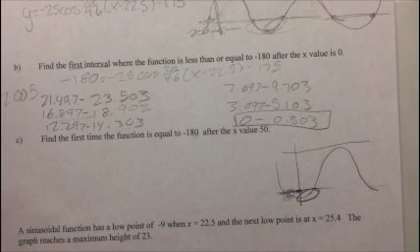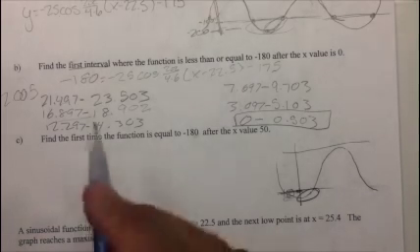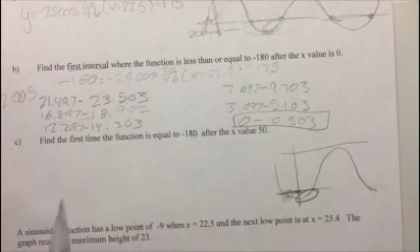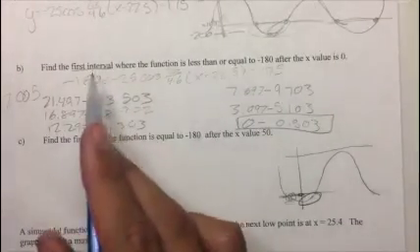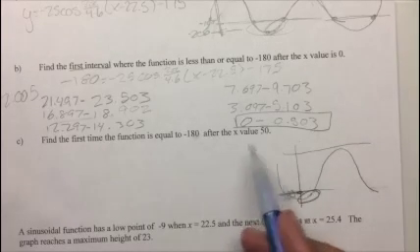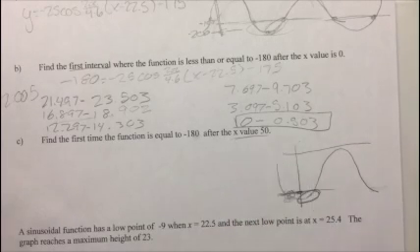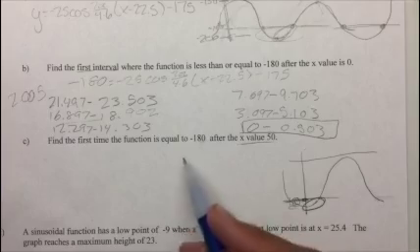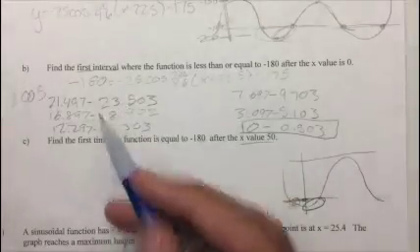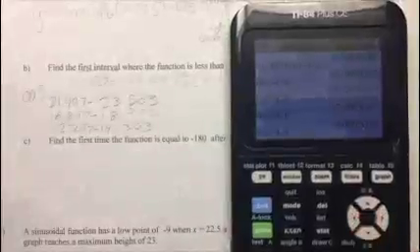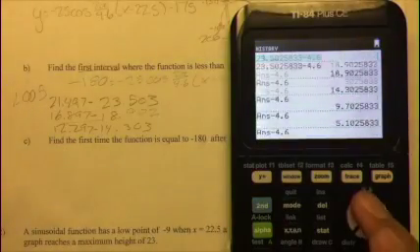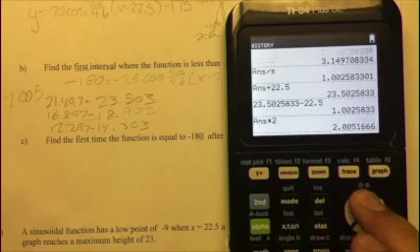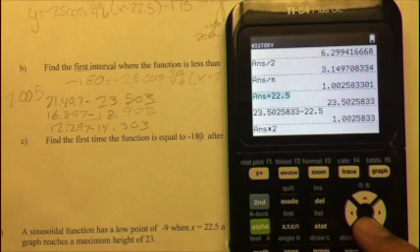All right, now to C. So the difference between C and B, again, as I said, was the interval and the time. So the time is actually a point on the graph rather than an entire interval. And it's actually going to be after the x value of 50. So we have to find the first point on the graph after x equals 50. So the closest one to 50, but after 50. So in this case, it actually gives us the same y value that we need in C as we did in B. So we can use the points from the previous problem to help us do this problem, which is actually really nice.